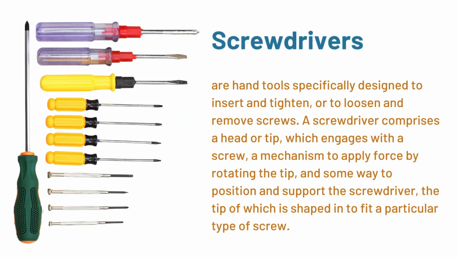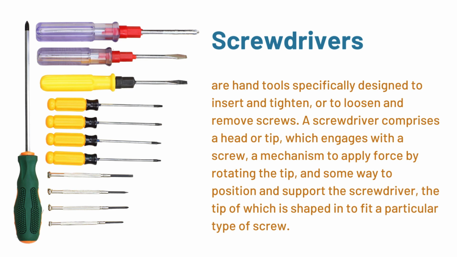Screwdrivers are hand tools specifically designed to insert and tighten or to loosen and remove screws. A screwdriver comprises a head or tip which engages with the screw, a mechanism to apply force by rotating the tip, and some way to position and support the screwdriver, the tip of which is shaped to fit a particular type of screw. Looking into this image, we can see that they have different tips. This is to fit into a specific screw.